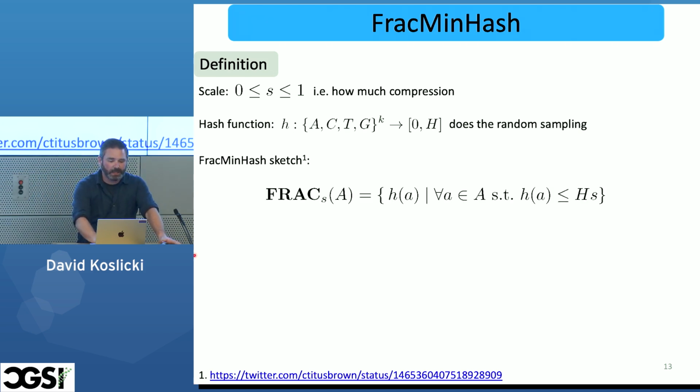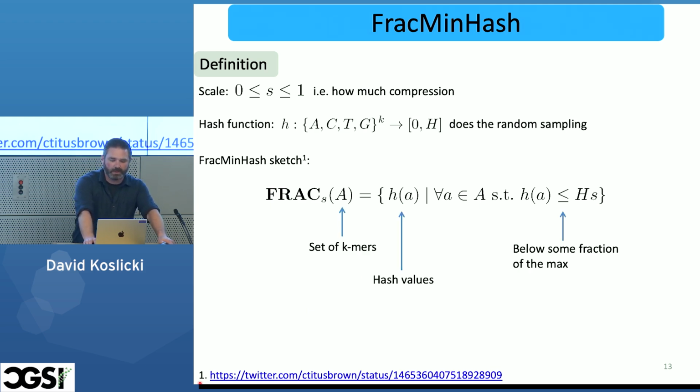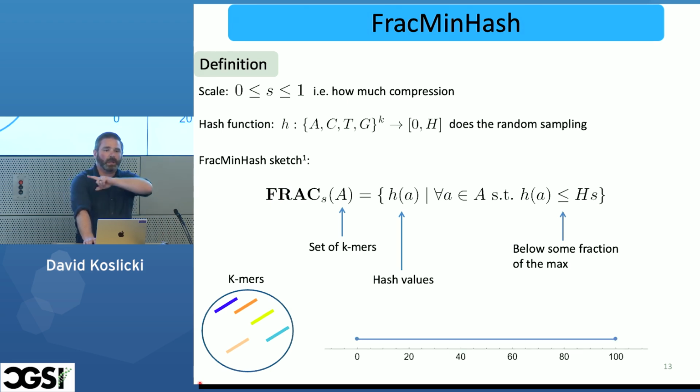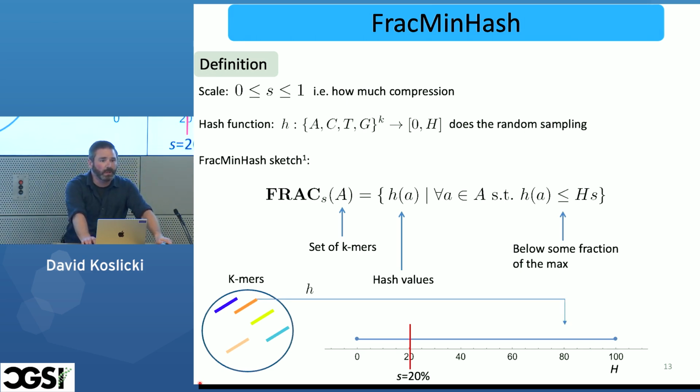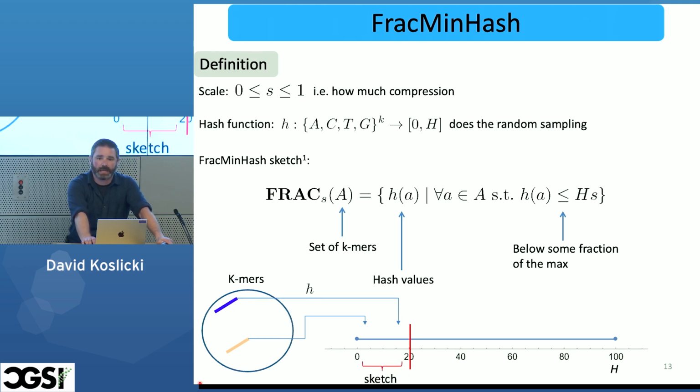So the FracMinHash sketch right here is going to be all of those hash values that are some fraction below the maximum after you stick in all the k-mers in your set. A pictorial representation of this formula: we have the set of k-mers, our hash values below some fraction. Imagine your k-mers sitting around, and I have my number line right here from 0 to 100, and 100 is going to be that h there, my maximum value of my hash function. Then I'm going to take this hash function, evaluate it on each one of the k-mers after setting a threshold here set to 20%. So I take the k-mer, it hashes to a random number, take another k-mer, it hashes to a random number, repeat, repeat, repeat. After you're done doing this, you only retain the hash values or the k-mers that fell below that threshold. So that becomes your sketch.